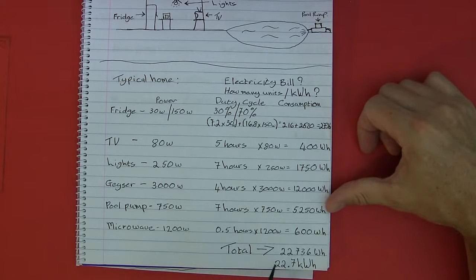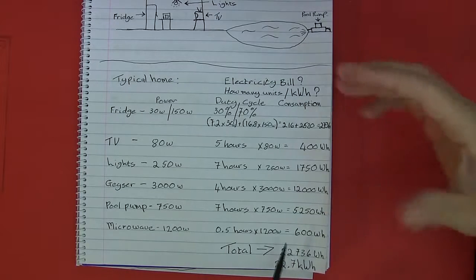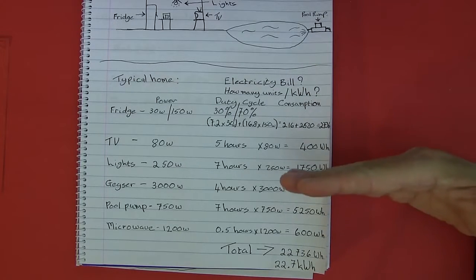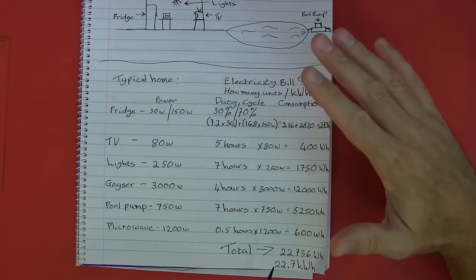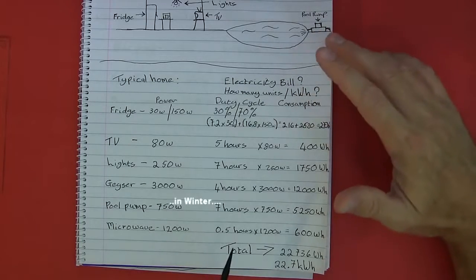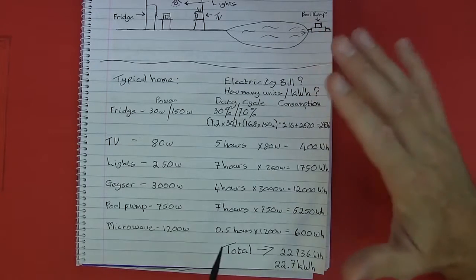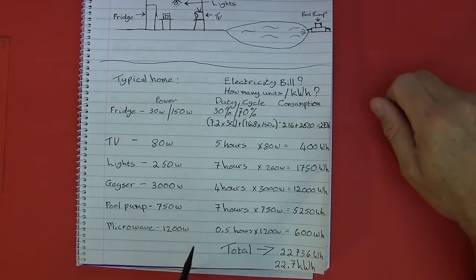To give you a rough idea, our household during summer, before I converted to solar power, would run on between 18 to 22 kilowatt hours per day. That figure would move up to 28 to 32 kilowatt hours in winter. Obviously there are adjustments. I'd pull the time down on my pool pump, but then heating would increase. And of course, the geyser would have to work harder in winter. So that's where those little offsets come between the seasons.